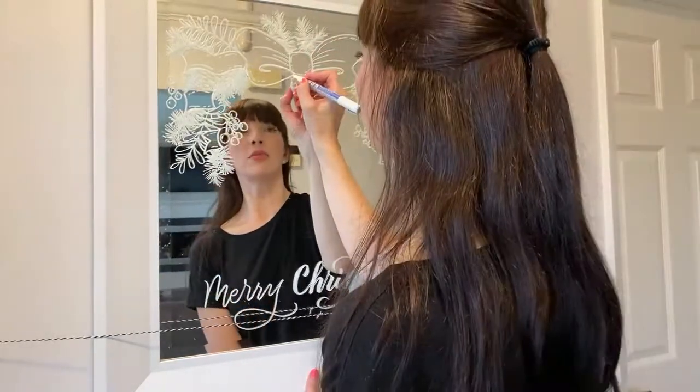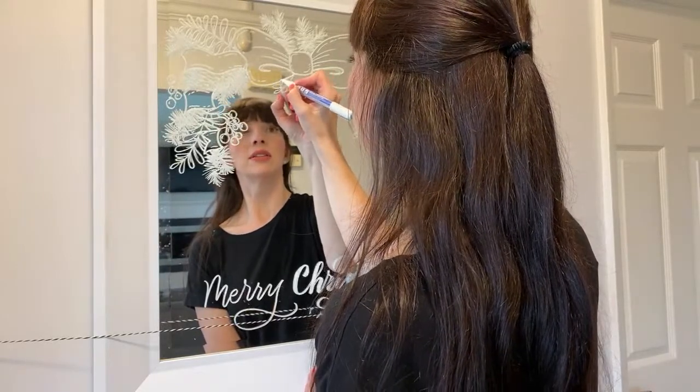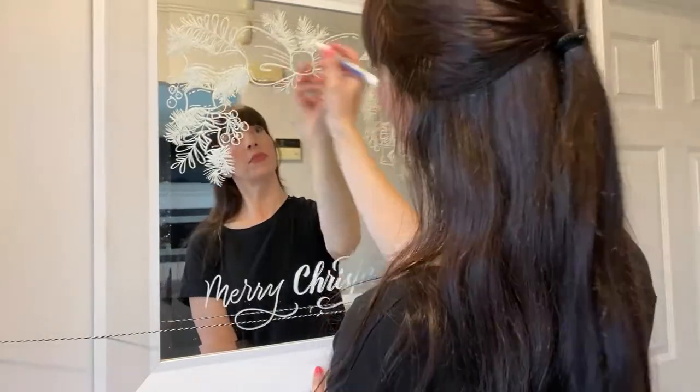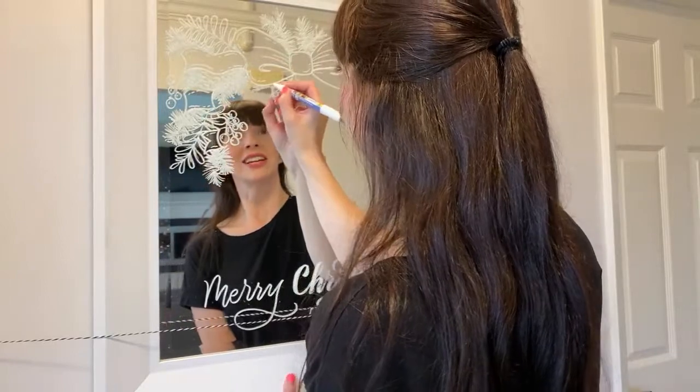There we go. You can even put a few little guys coming down here to fill in the rest. Soften up the detail around the ribbon, but that's absolutely not necessary.